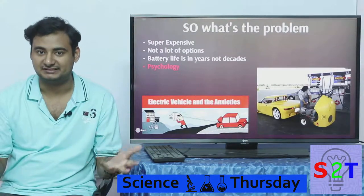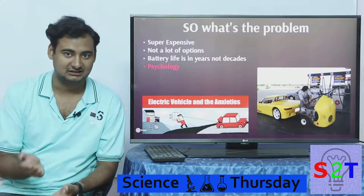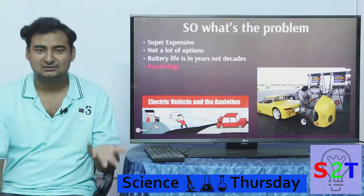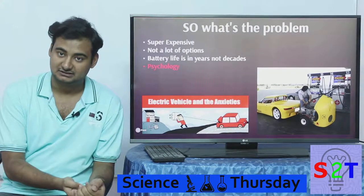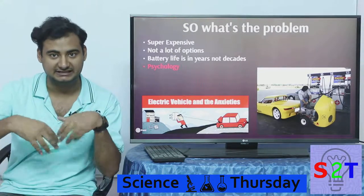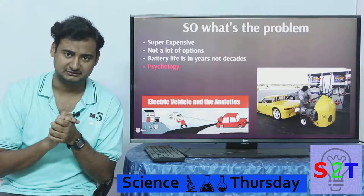So with all that, what is the problem? First, it's supposed to be cheaper but it's more expensive as of now. There is no comparison between the cost of an electric car versus an internal combustion engine — petrol or diesel — so people flat-out reject it. Second, there are not a lot of options. The two successful cars as of now are the Nissan Leaf and Tesla. Tesla has very severe delivery limitations, while Nissan Leaf has been consistently delivered and is at least 100,000 units ahead of Tesla.